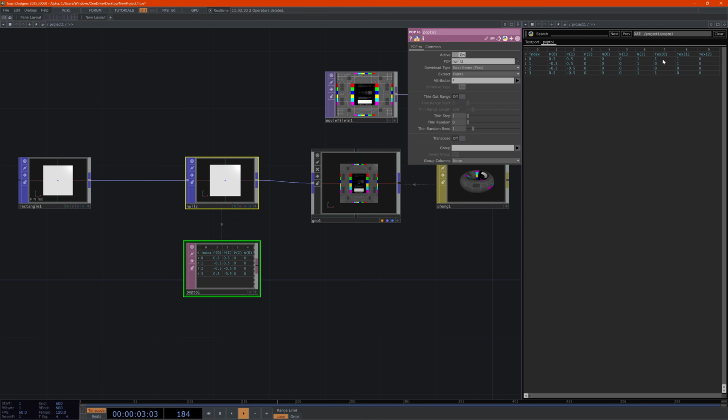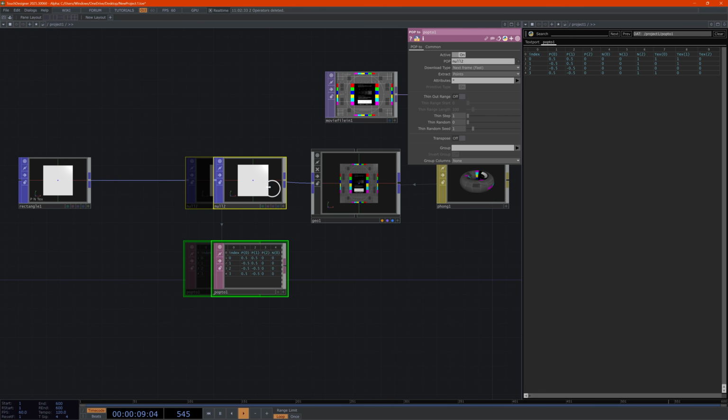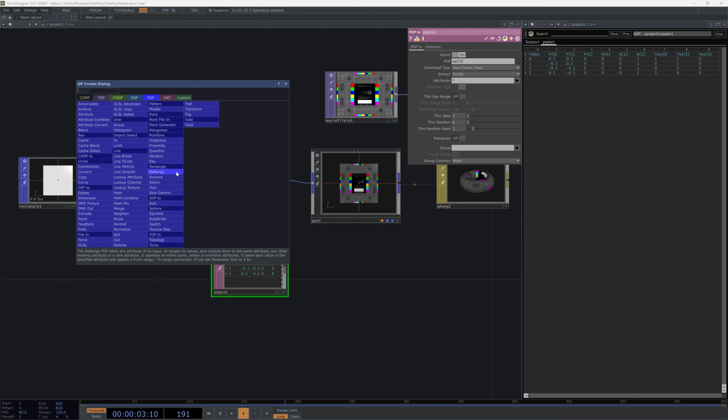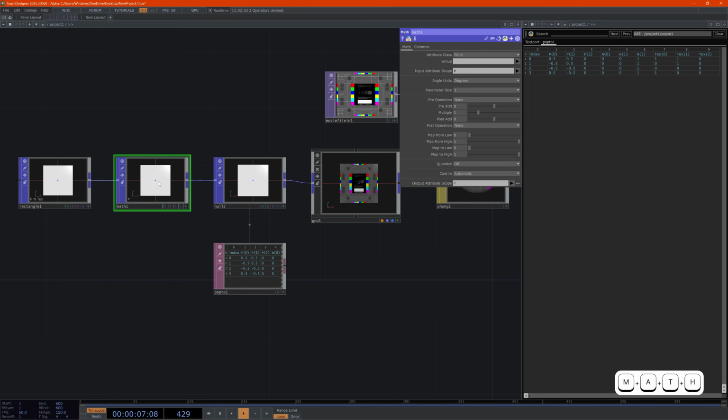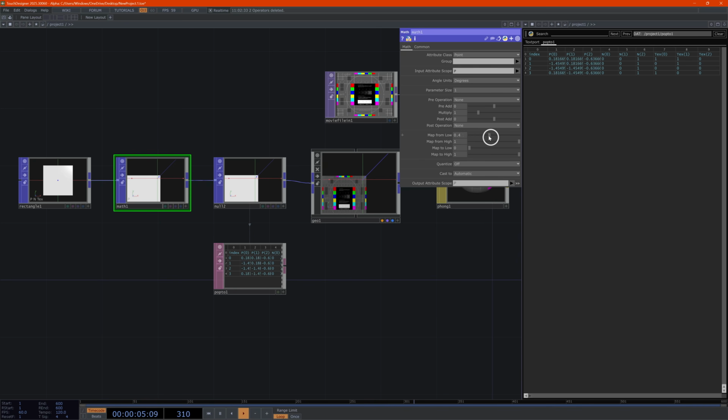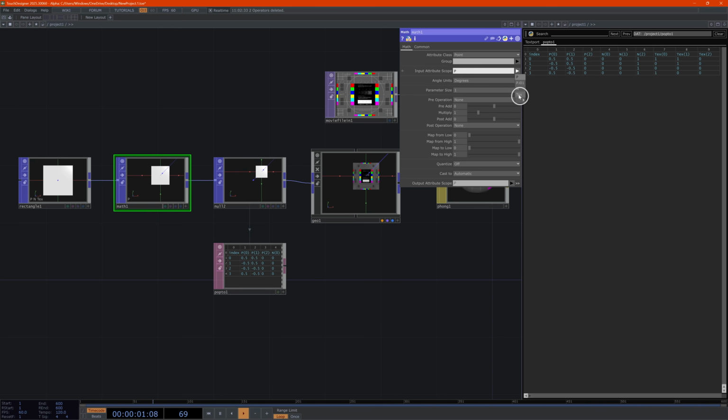What this is doing is it's basically saying what part of this image should go with what part of the point. So if I put, for example, a math here, and I want to do some maths on not P, like if it's on P, then if I kind of go like this, look, I'm changing the coordinates, the physical coordinates, but I want to do it on tex.